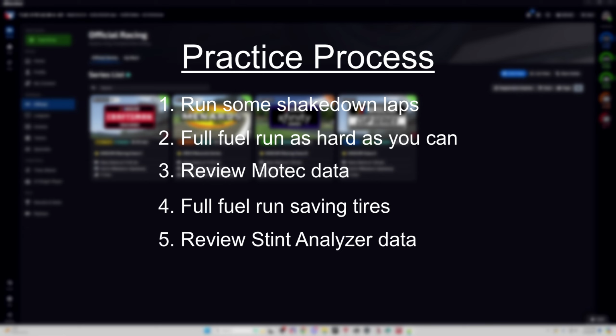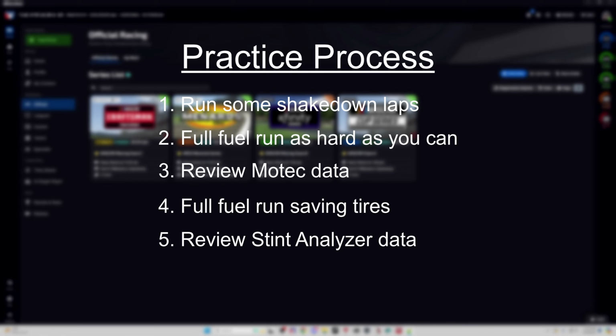But what that information gives you is, okay, well, if there's a caution that comes out with 30 to go, I can definitely just dig the whole time. And you've already practiced how to drive that. But if caution comes out and there's 35 to go, okay, well, then I need to save a little bit of tire here. And so that's the purpose of doing it all this way.